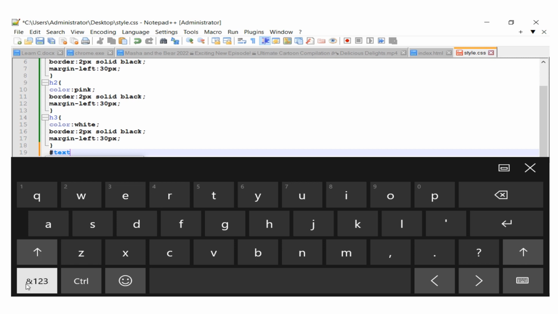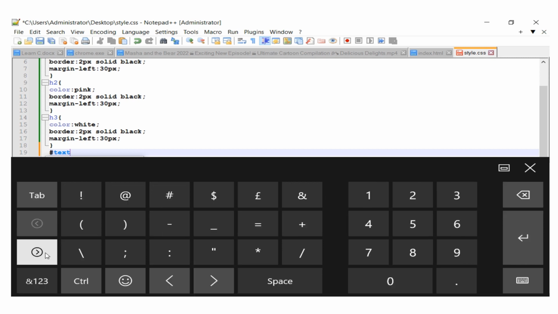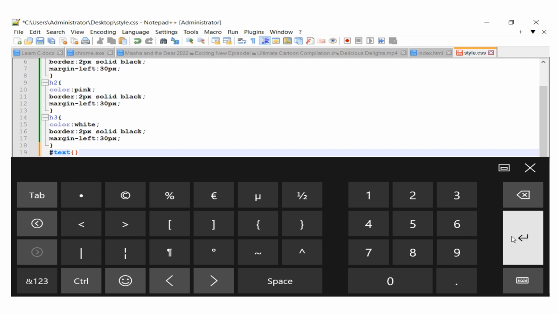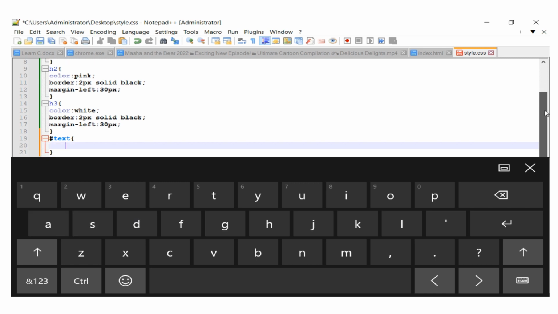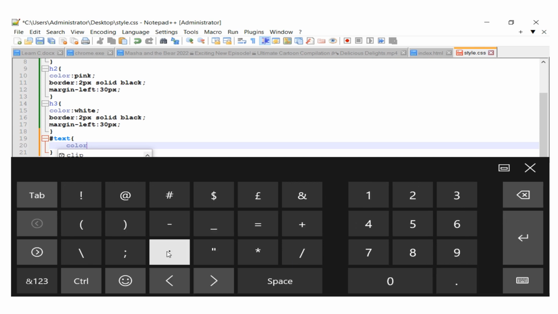Text, that way. And then here we had, you can give the color. You can give that color to be red.